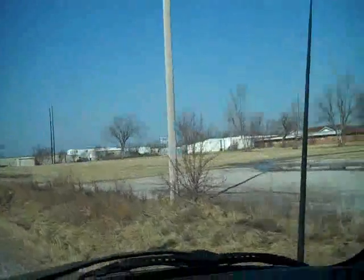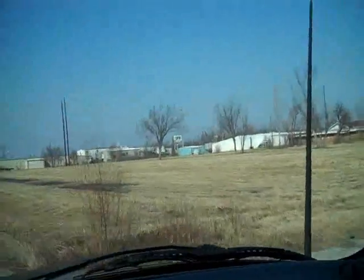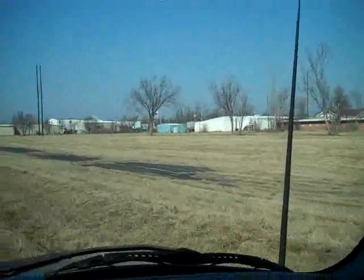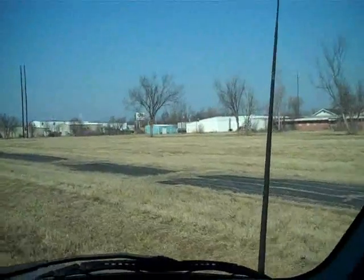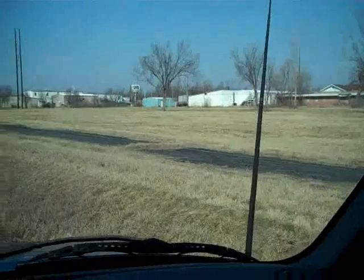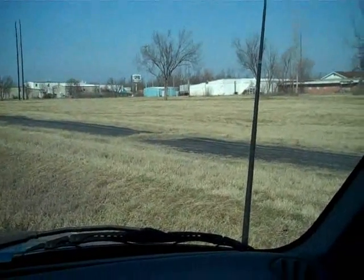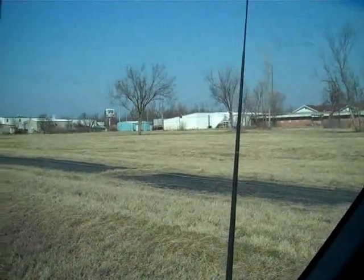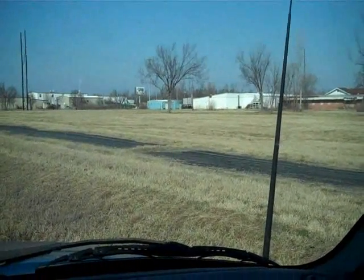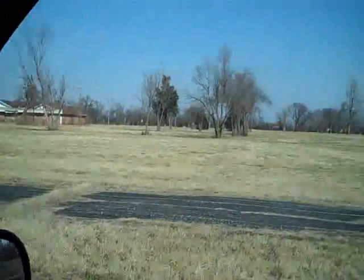And it was actually kind of just a regular old walking track, been there for a long time. And I had no idea what this walking track was for. I know that generally they put walking tracks around high school football fields. Well, I didn't know this was a high school until I did a little bit more investigating, a little bit more digging about it. And that's where they actually used to play their high school football games, right here.